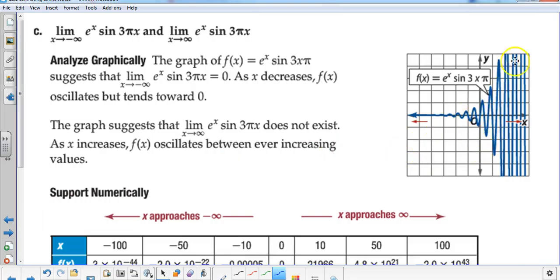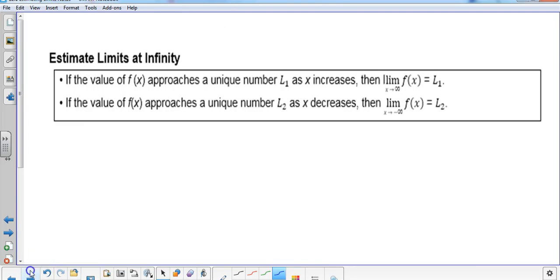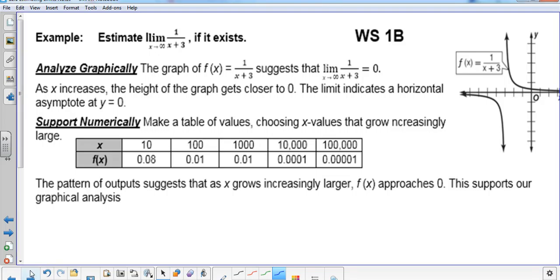I need you to look up real quick and realize this does not have a right-hand limit because of the oscillating, but it does have a left-hand limit. If I said to negative infinity, this graph is staying really close to what? 0. So even though a graph oscillates, it can have a limit on one side or the other. All right. You have this question. What does this graph approach off to the right? They put in a chart and show you that no matter how big x gets, y is getting closer and closer to 0, so you would say it approaches 0.